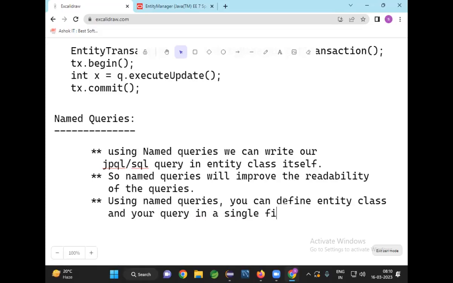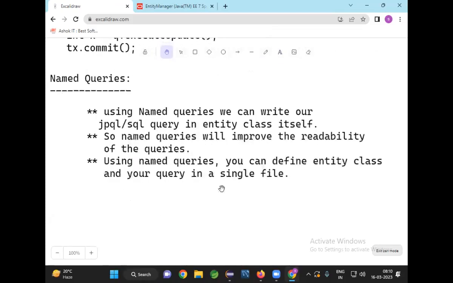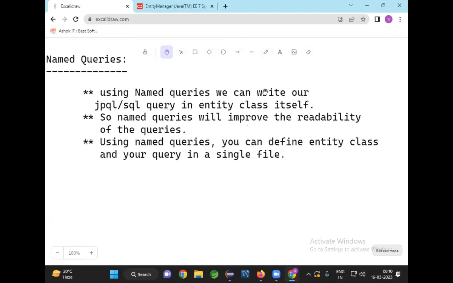In a single file. Using named queries, you can define the entity class and your query in a single file. Okay, let me explain how you can write. I will give you the outlines and you have to write the programs.